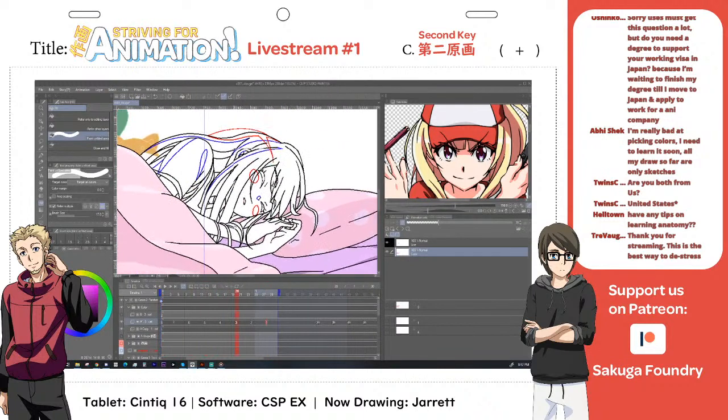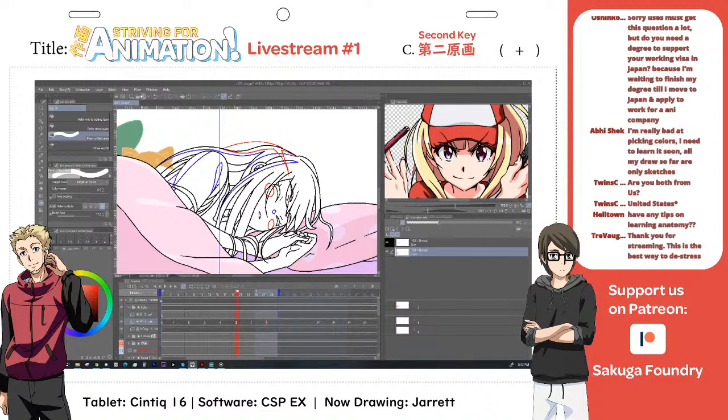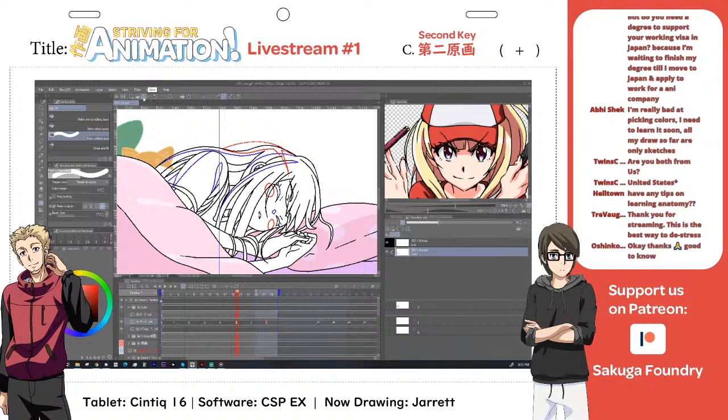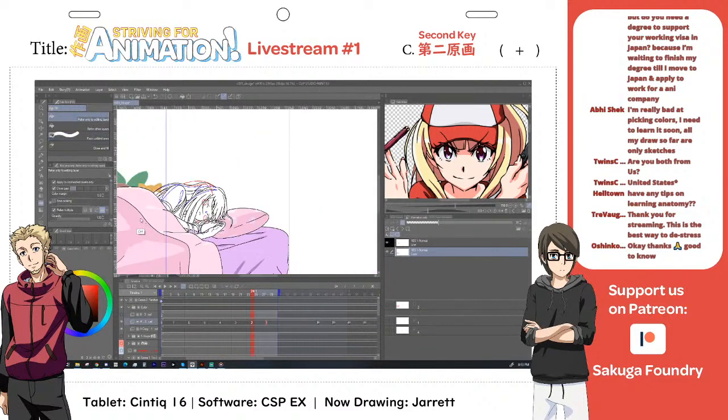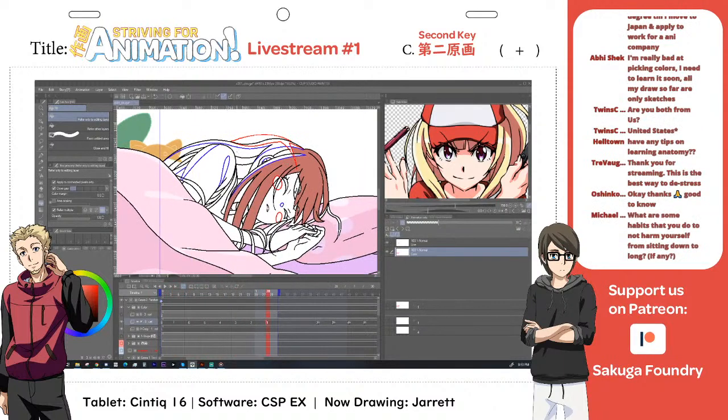Hobby Sheck says, I'm really bad at picking colors. I need to learn it soon. Me too. I just do trial and error. Let's keep trying stuff until it looks decent. There's color design theory, which I know nothing about. I've been hammered in the techniques you need for professional anime quality in the lines, but the color in background and composite stuff, I really have to pull through, stretching myself to stuff I haven't done before in order to get it right.